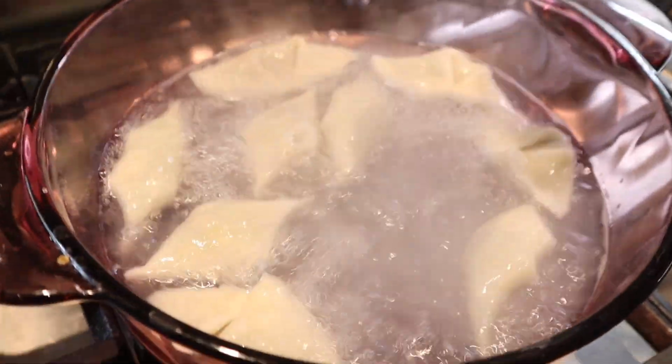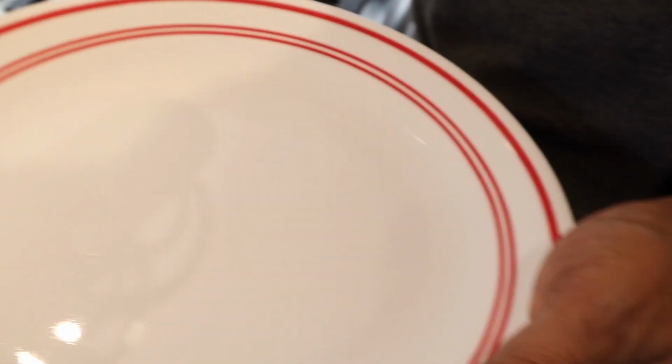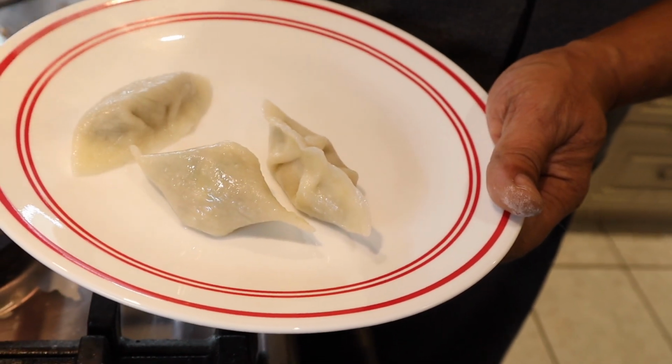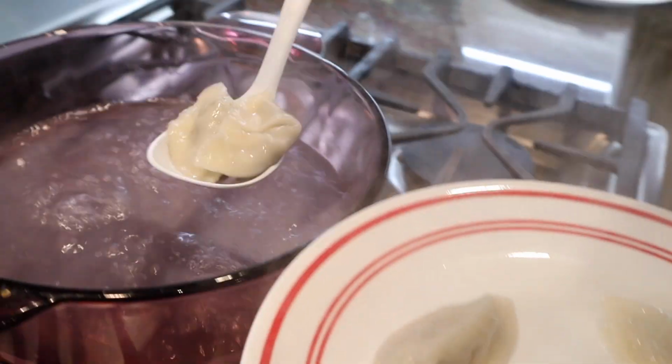We're cooked over here. It's floating all the way to the top, and it's all white. You can tell that it's not raw anymore. So that's it, good. None of those broke in the pot. And then you should eat it pretty much like this, or let it cool down. No, you can eat it right now. Okay, so we're gonna keep cooking all 200 of those, and then we're gonna pan fry some.